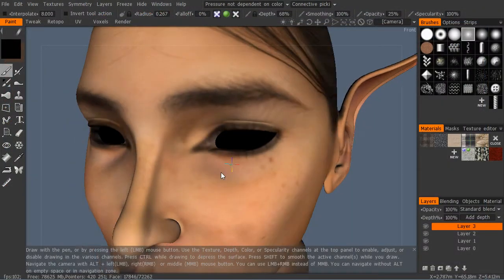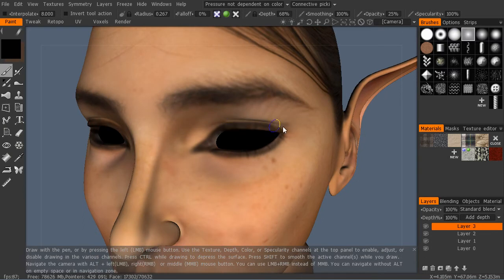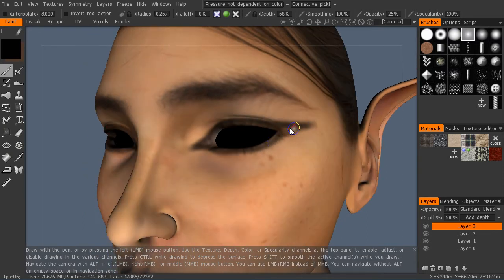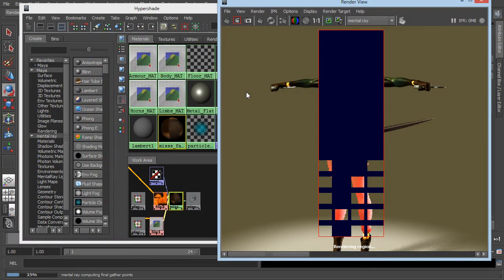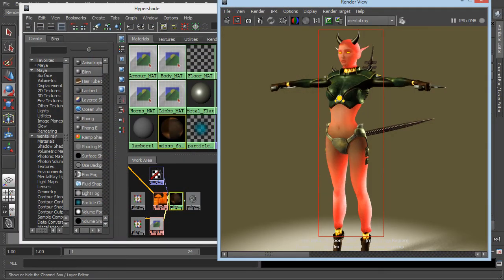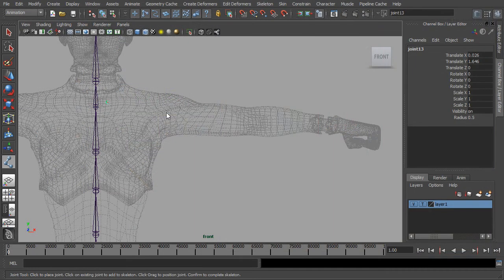Once textured, we will then create a skeleton and some simple controls so we can easily move her into a more dynamic pose. On top of this, we will also look at using and rendering Maya's nHair system to create and pose her hair rather than relying on polygon strips or geometry.